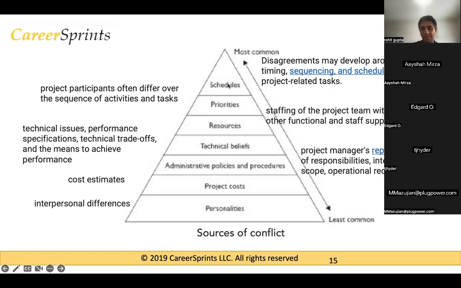So at least for the exam, you should have an understanding of all these different sources of conflict. Okay, now when we talk about schedules, just a quick note. This could also be about when an activity should be done, right? The difference between priorities and schedules is that schedules is a lot about when a specific activity should be done, and priority is also about when it should be done, but it is about how important or how less important that particular activity is.